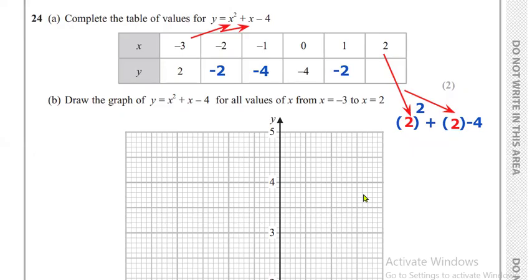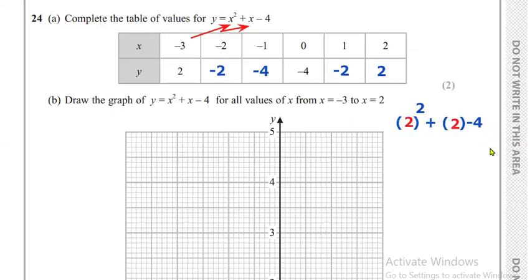So I just change what's inside the bracket in the calculator and then push equals. Now, after you push equals with this value of x, it will give you the value of y, which is 2. So this one is 2. Now, let me remove this. After having the values that we need, we can plot this graph, the whole graph, on this grid. Now, let me show you how to do this step by step.